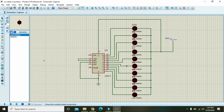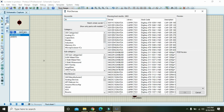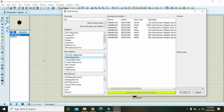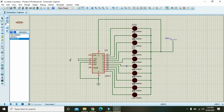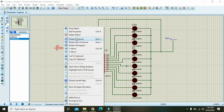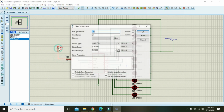And we also need two resistors. One must be 2k, a 0.6 watt metal film resistor. Press OK and place it here. Now take another resistor and connect it with the first resistor. Change 2k to 9k and press OK.